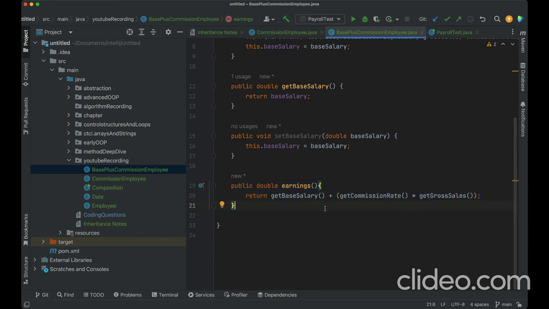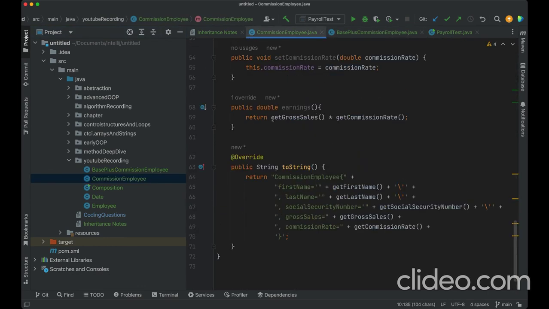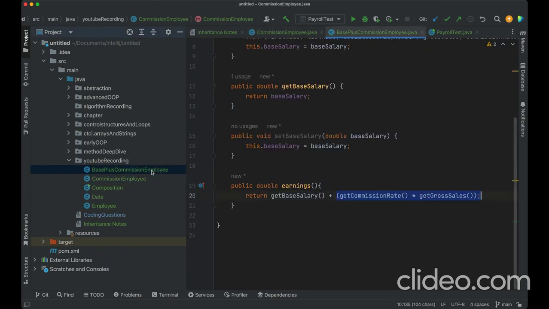One thing I can also do is refactor this part of the code. If you look at this part of the code that is highlighted, it is the same as the earnings method in this class. It is get gross sales times get commission rate. So instead of typing it out this way, I can make a reference to the earnings method in the superclass.